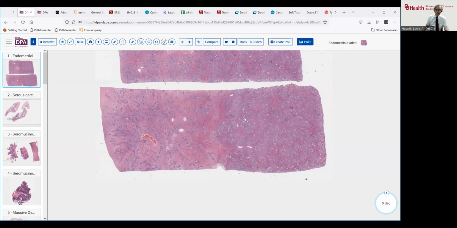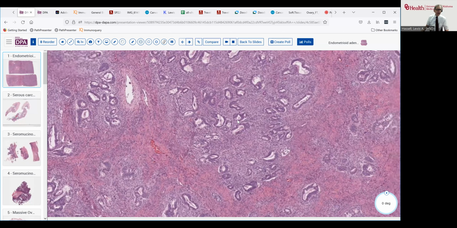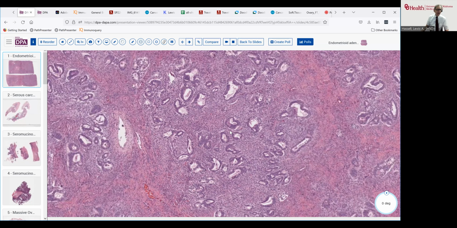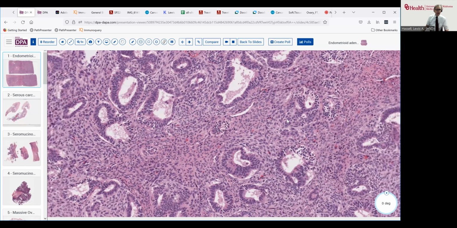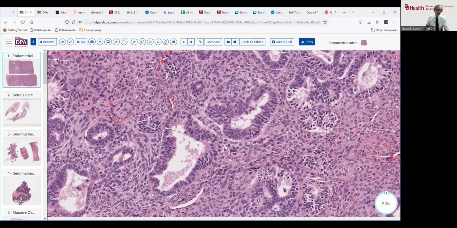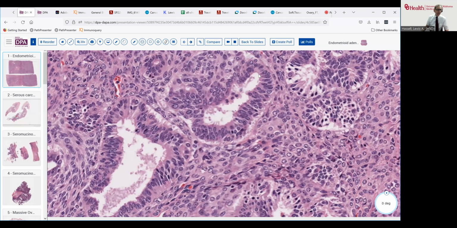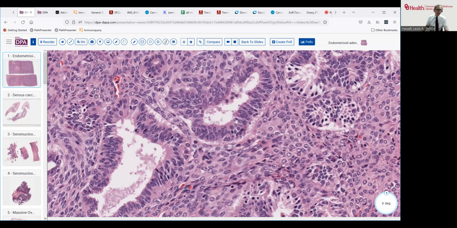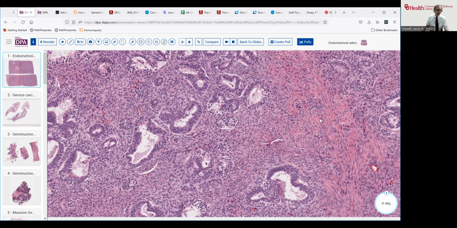At low magnification, you can see there's probably some glandular structures here, and we'll take a look at these. As you see, the glands are not closely spaced. They're sort of separated by this loose purplish stroma. As we look at the individual glands here, you can see that they're kind of columnar cells. There's not a high degree of anaplasia or atypia. In general, the surface of the gland is fairly flat, a little bit of tufting, but generally a fairly sharp margin between the cells and the lumen. And then the surrounding tissue is somewhat vascularized and then merges into a fibrotic background.